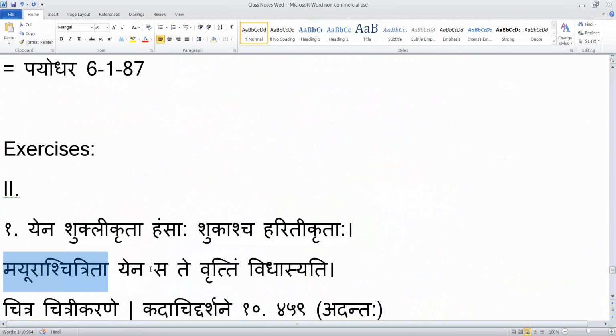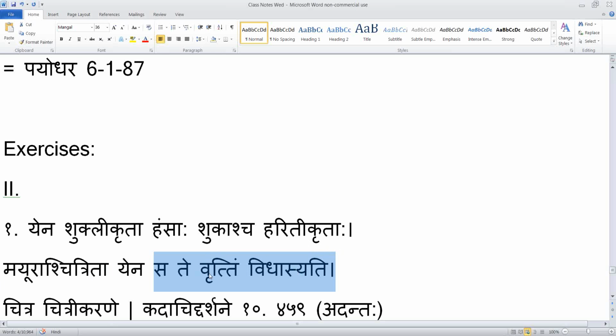He shall arrange. Vidha is to arrange, to organize, to grant also. So to prescribe, like vidhanam, vidhi: to prescribe, grant, arrange, organize. So he will grant you livelihood. He'll grant you your subsistence. Vritti has a variety of meanings. This means jivikam, basically jivikam. He will grant you your subsistence, is what it means.